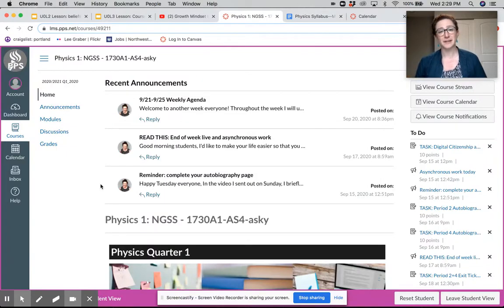So we do have a big project that we will be working on for this first quarter. It will take us through the end of October. And this is our skill growth project. Students are deciding on 2 skills that they want to build in themselves, things that they genuinely care about. And then they will be working on collecting data on their improvement over time and practicing those skills. So they are studying themselves scientifically. This project will encompass all 4 of those skills that we're going to be working on and focusing on.